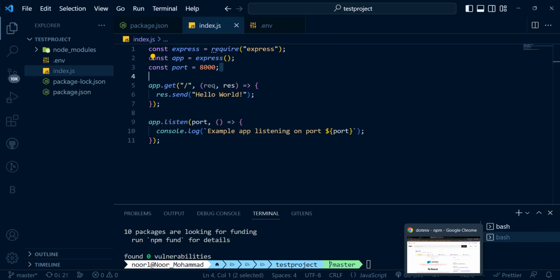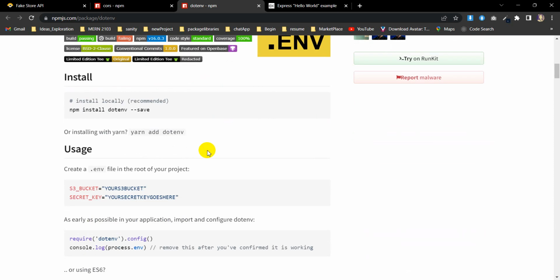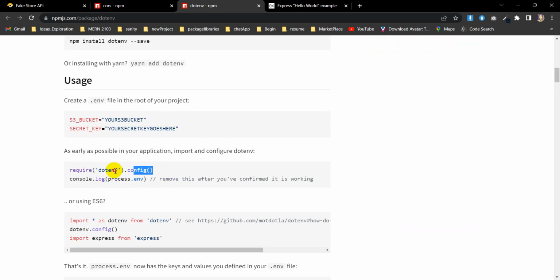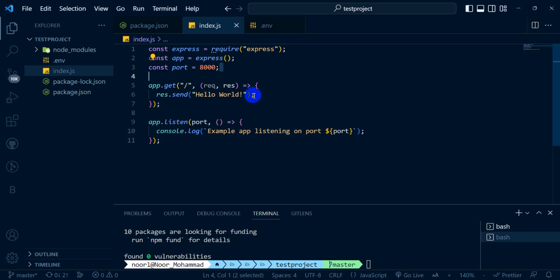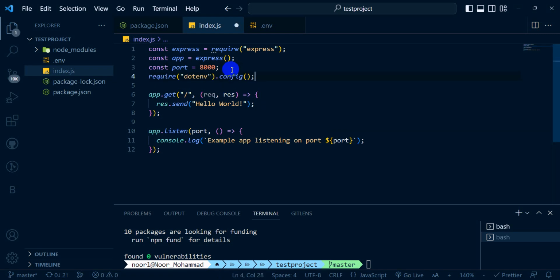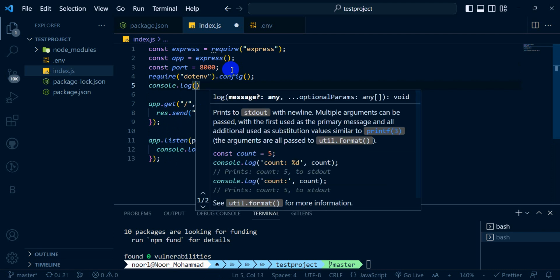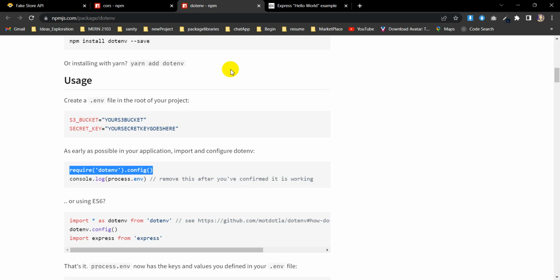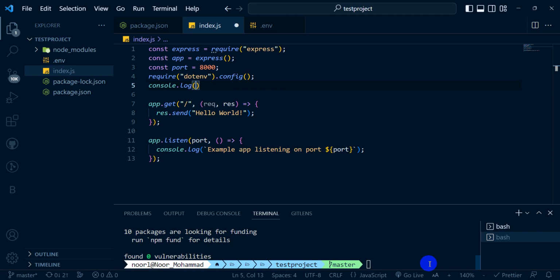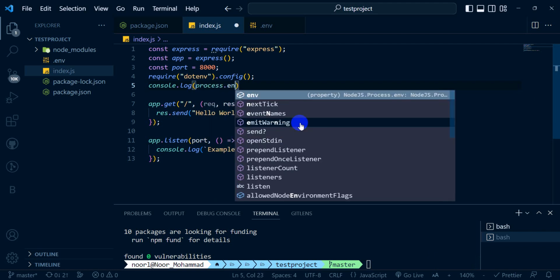Okay, so now how are we gonna use that port in our file? Let's check over here. We need to require the dotenv. If we come over here and paste, now console.log process.env.